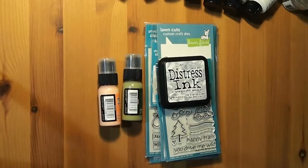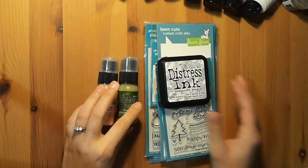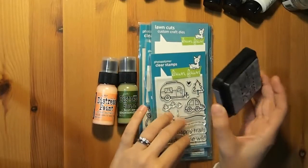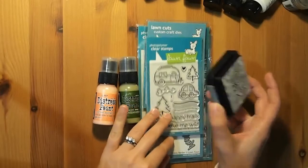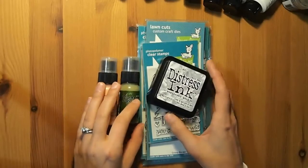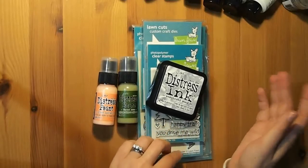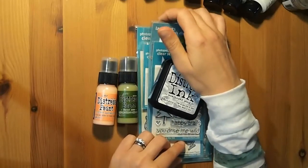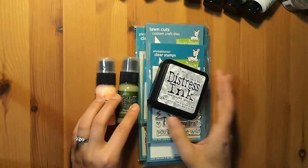When I was doing that watercolor class last time, when I think I mentioned it in my last haul video back in May, they had a discount code for a few different shops. They had one for Simon Says Stamp, but they also had one for Inspiration Emporium, and I'd never really heard of it or used it, and a lot of the stuff that I wanted was out of stock in Simon Says Stamp, so I was just checking this place out.